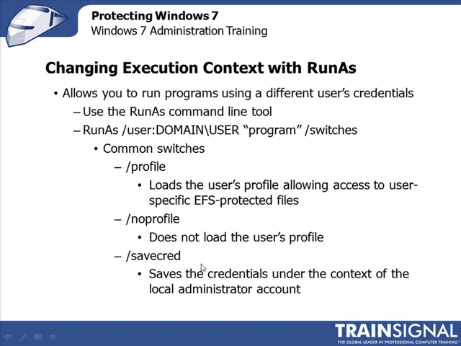One of the other switches you should understand is /savecred. This is going to save the credentials you're using under the context of the local administrator account. So the next time you go to run this program, those credentials will be saved inside the context of the administrator account on the machine that you're running the program on. Let's go over to our sample machine for Globomantics and see this working.